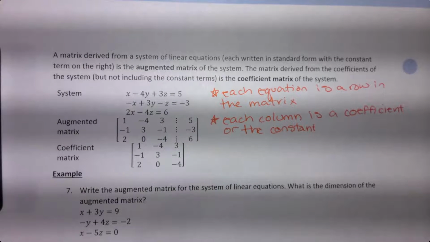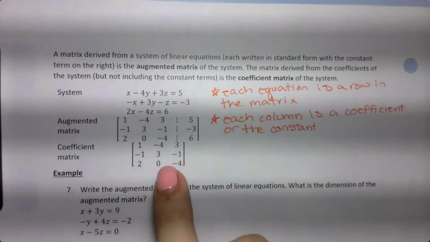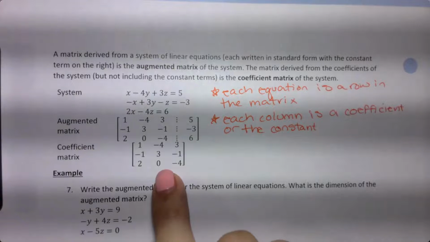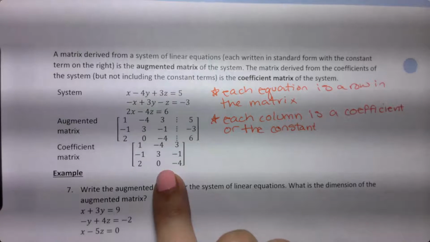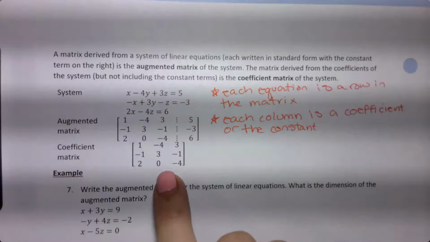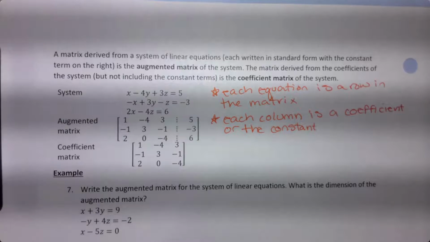And then there's another type of matrix. We won't use it in this class, but if you go on to linear algebra, you will. It is called a coefficient matrix, which is just the numbers in front of the variables. This is used when I am trying to solve for a specific variable in the system. And typically you will break up your answers into a different matrix.